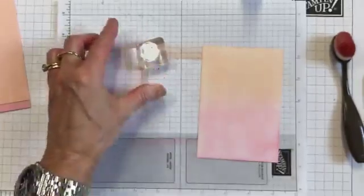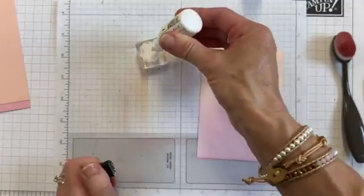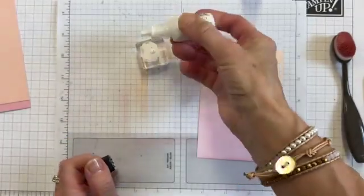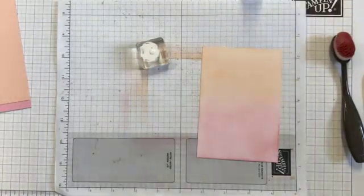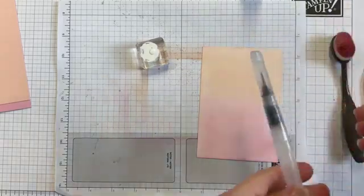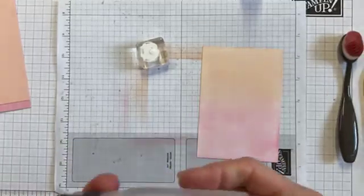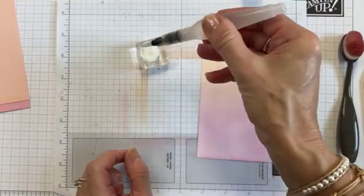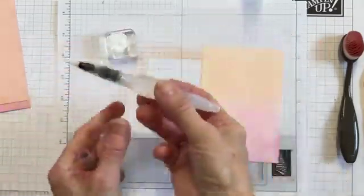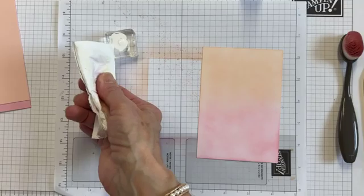taken a little block, or whatever you've got, if you've got your silicone mat, just going to put a bit of white re-inker on there. And this one's brand new. Let's use this one. I'm not sure how wet I want this. That would be too wet. Let's just grab my tissue. Just going to soak up some of that.